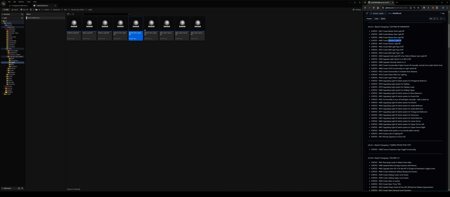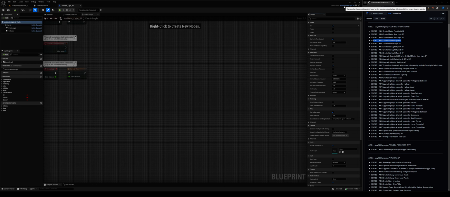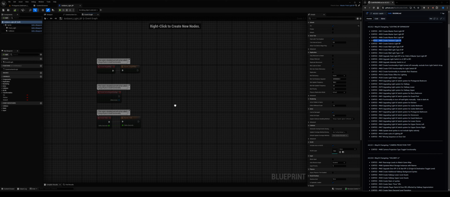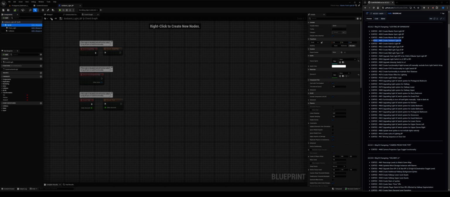From that, let's go on this one. So ambient light. Ambient light is a child, if you look to the top right, of the point light, and there is a sprite, but it's hidden. Well, it's not hidden. I've just done no sprite at the moment because it's an ambient light.